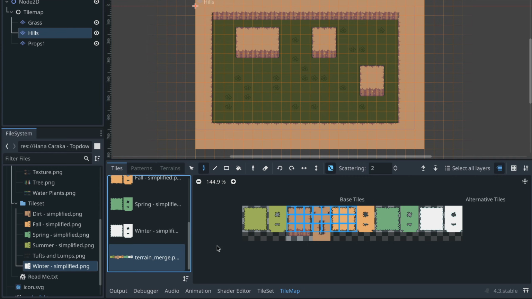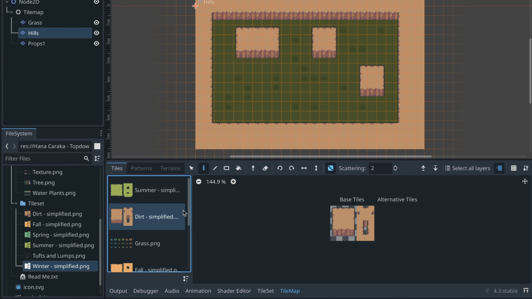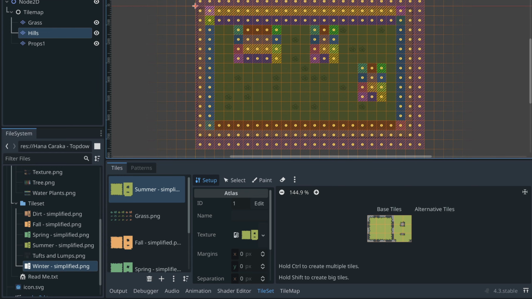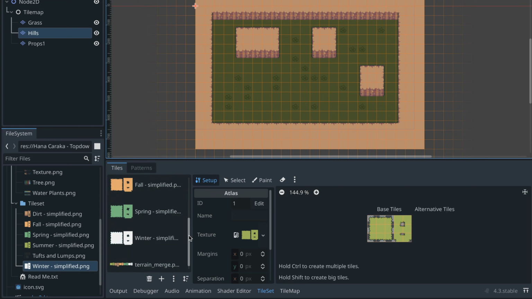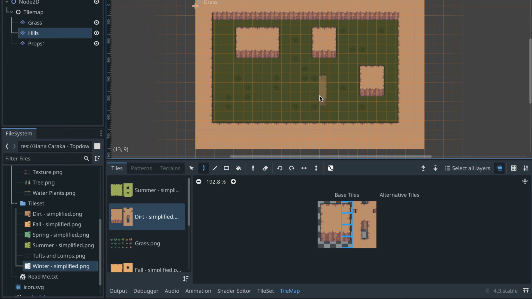Just a small note here, remember when you will be removing existing tiles, because unfortunately those tiles are linked to what is on the scene. So if I would remove this dirt, let's go to tileset and here remove it, you can see that all the tiles disappear with those weird errors. That is why it is important to plan ahead and try to do your merge at the very beginning of building a tileset. So now another interesting feature called patterns.